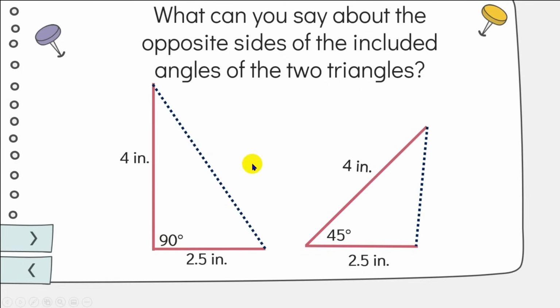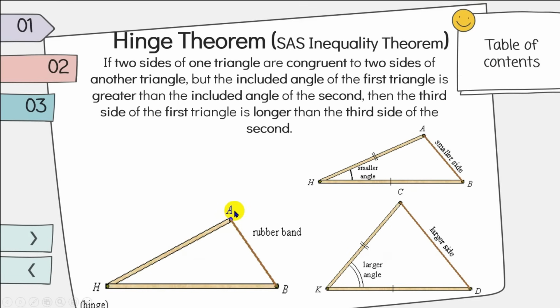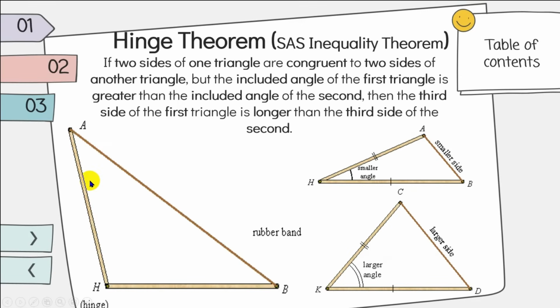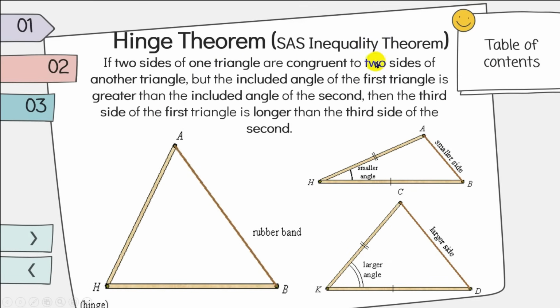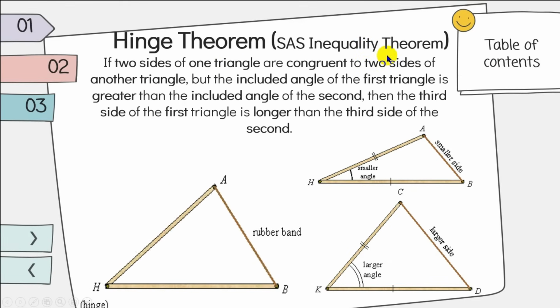Kagaya din nung ating angle side inequality theorem, the larger the angle, the longer the side, and the smaller the angle, the shorter the side. Kaya lang, dito, ang kino-compare na natin ay two triangles. Unlike dun sa previous natin na triangle inequality theorems, it only involves one triangle. Dito po, two triangles na yung kino-compare natin. And that's the Hinge theorem or tinatawag din natin na SAS Inequality Theorem.